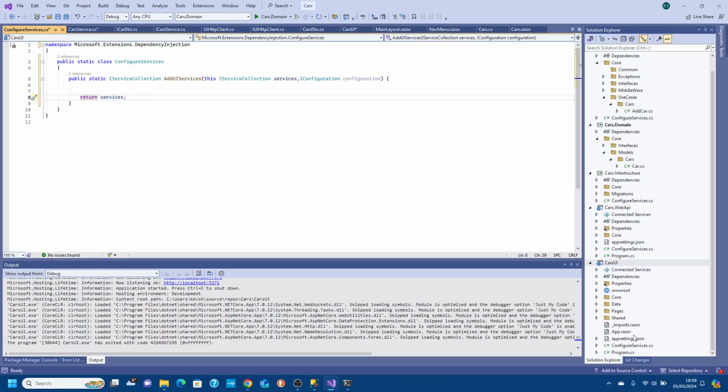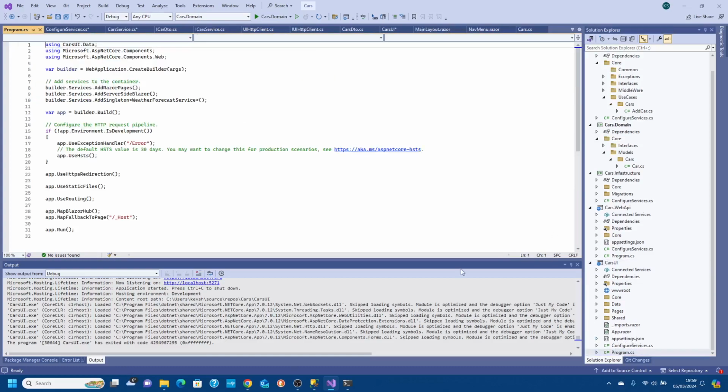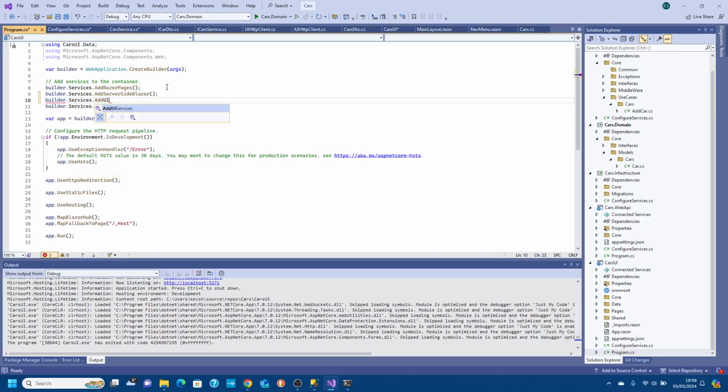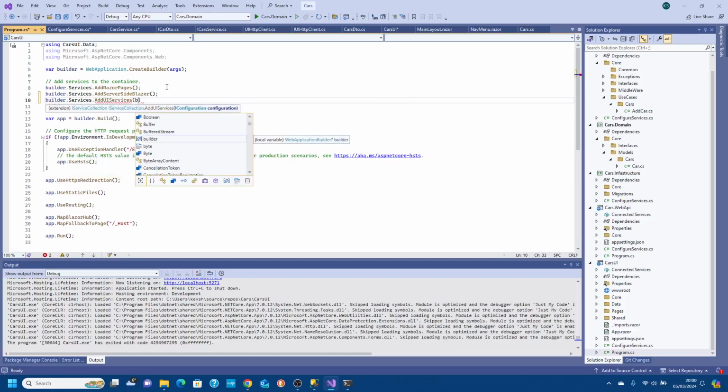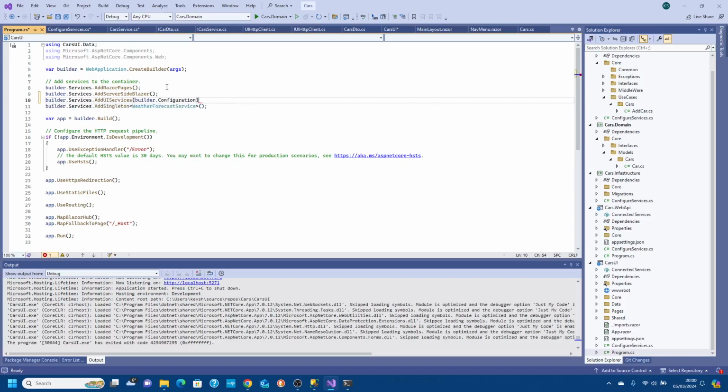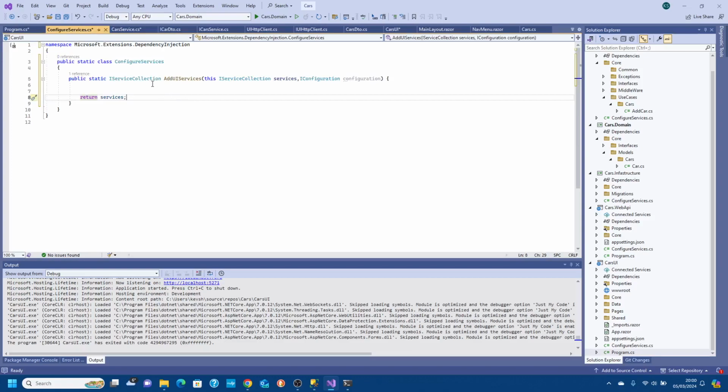So let's plumb this into our app. So what we're going to do is we're going to call down here. We don't want, we'll leave that in, but we'll take it out. We don't, well, we'll leave it in for now, but we will take it out in a later video. Dot, dot, dot. And it should be add UI services, and it's builder dot configuration. There you go. So what this means is it's going to pass the configuration instance to our class, because what we need to do next is we need to actually add our HTTP client in.